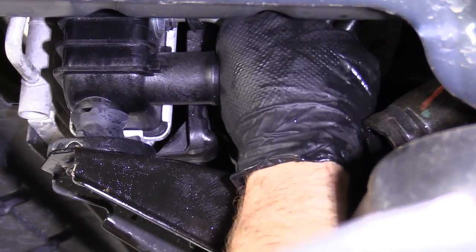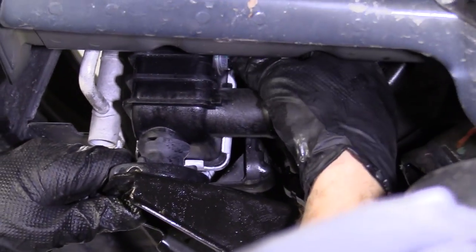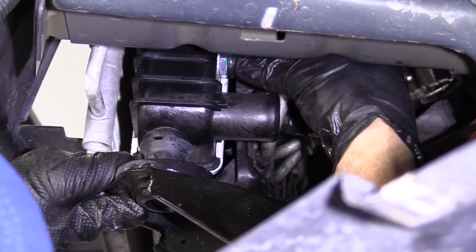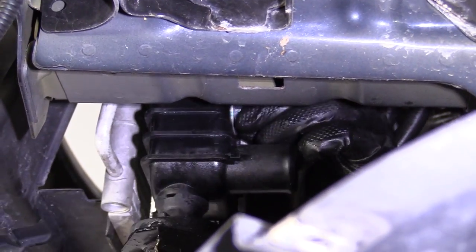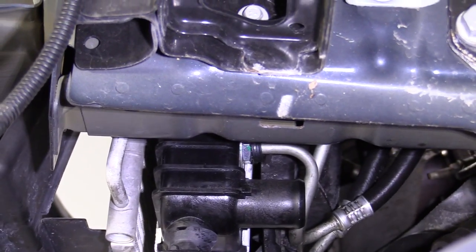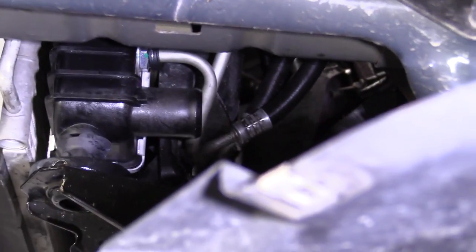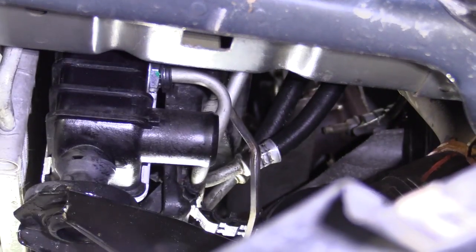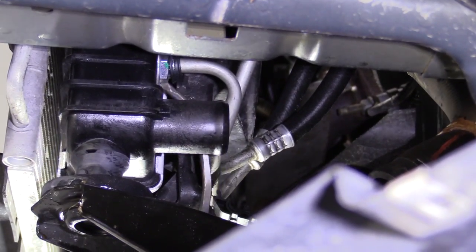Just give this line another little push. I'm gonna grab this, I'm just gonna spin it. See if we can get it clicked in all the way around. Can't feel, looks like not yet on this side. That's okay, let's do what we gotta do to get it clipped in. Yours might just slide right on.